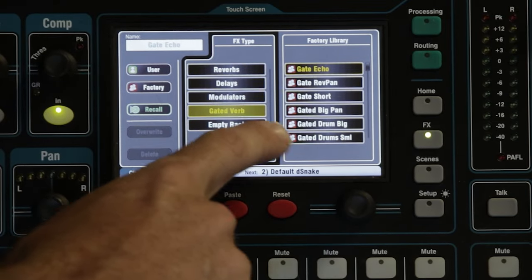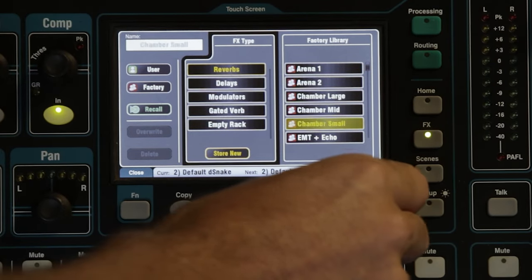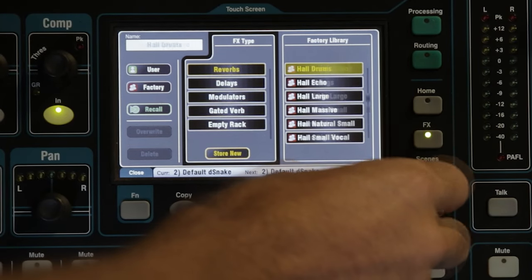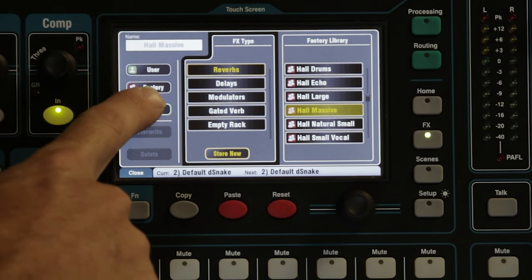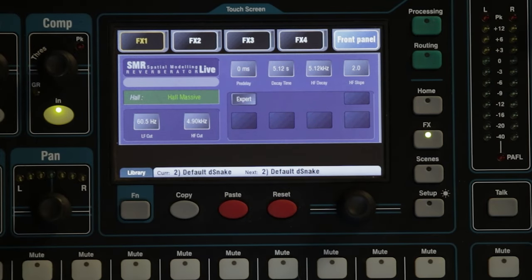So if we wanted to load in a different type of reverb for our FX1, we can select any of these reverb presets. There are a lot of them. We got a Hall Massive, so we highlight that, push Recall, and now we have the Massive Hall, which has a decay time of 5.12 seconds. It's going to be a very long reverb.